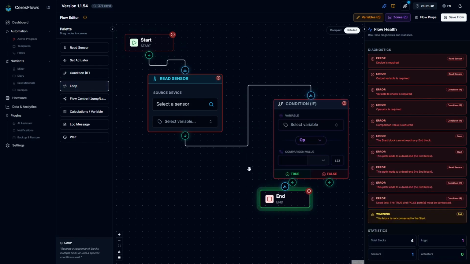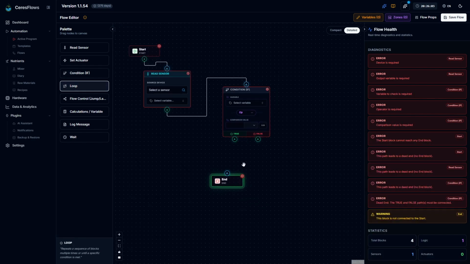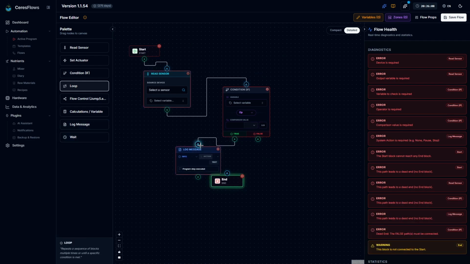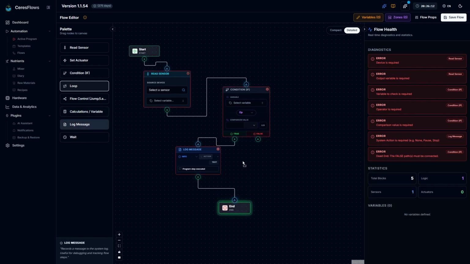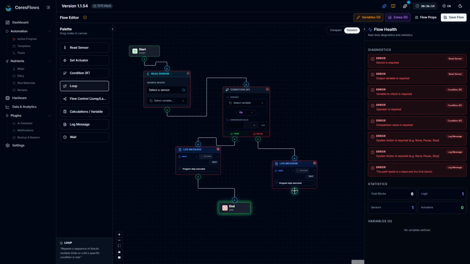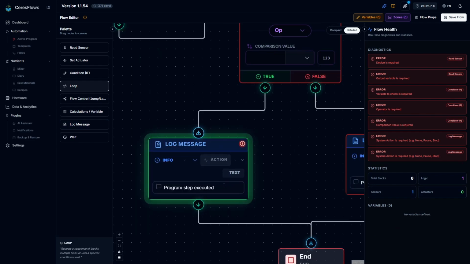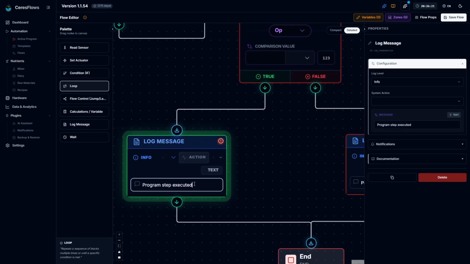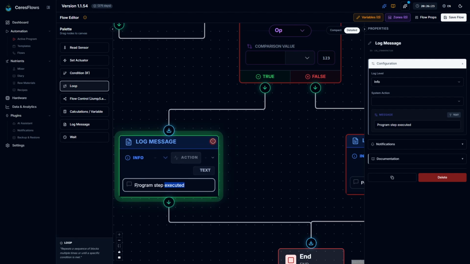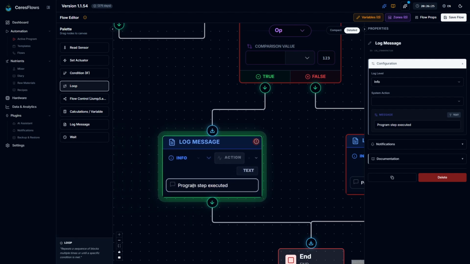Flows is a visual editor for creating instructions the system executes. It's important to separate the editor from the flow itself. The editor is the tool for building logic. The flow is the instruction, a sequence of actions, conditions, and decisions. It doesn't run anything on its own. Execution belongs to the flow engine, which reads these instructions and carries them out step by step.